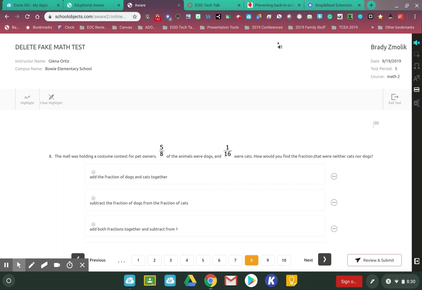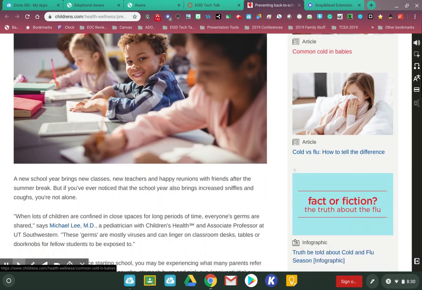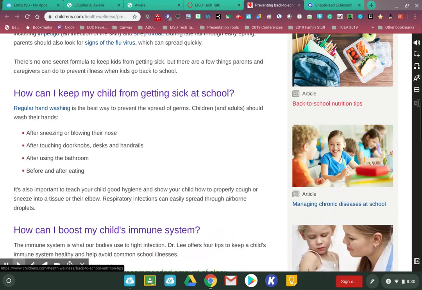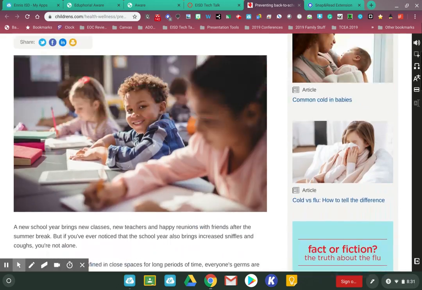If you would like to use Snap and Read on a website or online, it has some really cool features also. One of my favorite ones is removing distractions from web pages. So as a teacher, you may decide you want to use a current events news article, and you don't want your students to have all of these distractions to click on, or even content that may not be appropriate for them to see at their age level, but the text itself is age appropriate.